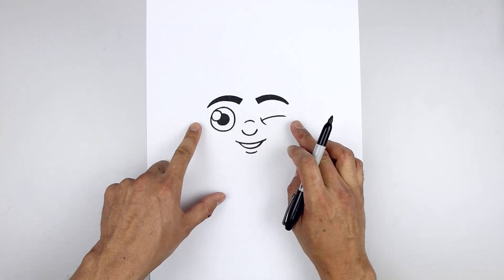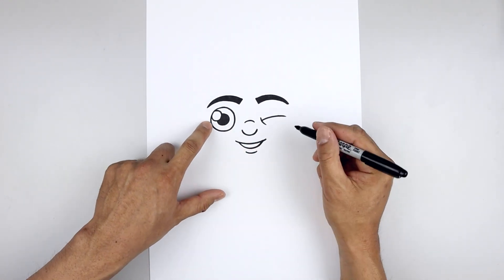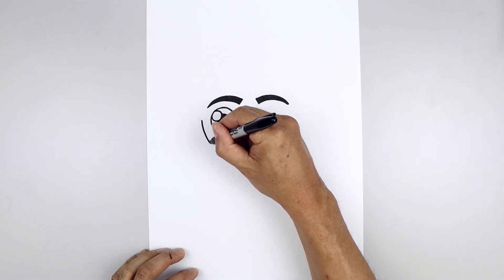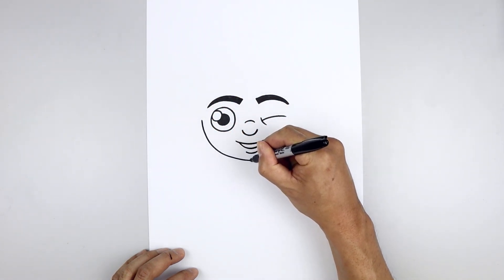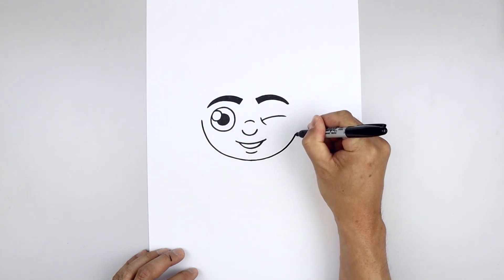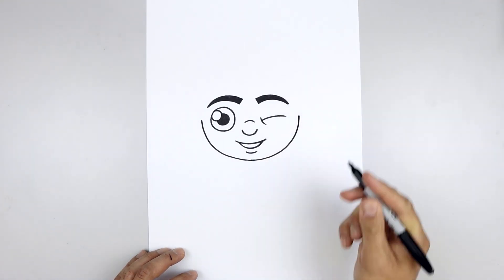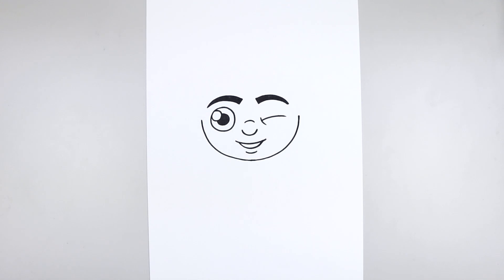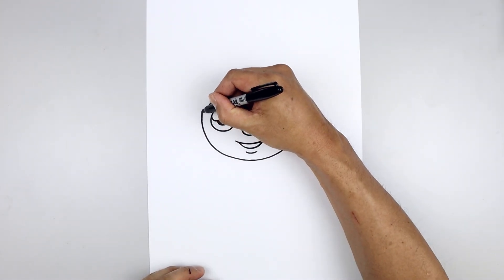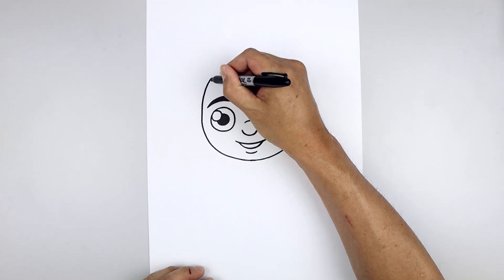Now that we've drawn on the face, let's move out to the side and draw the lower half of the head. From the outside of the left eye, we'll step out and draw a large half circle. I'm going to bring this down underneath the mouth in the middle, round up the chin, pull that out and back up on the right. Now I'm going to go back to the left side and draw the inside edge of the hairline — going straight up and then bending that in.